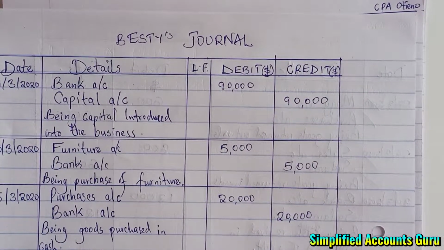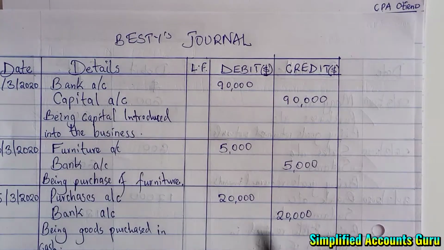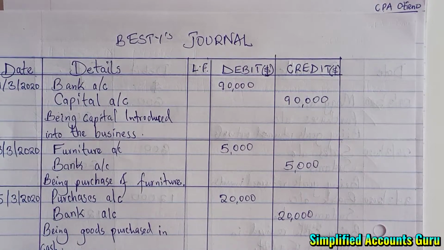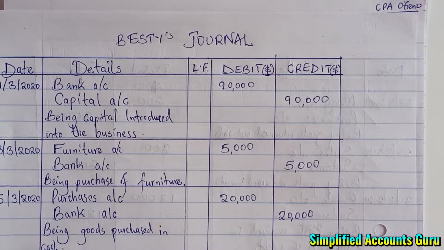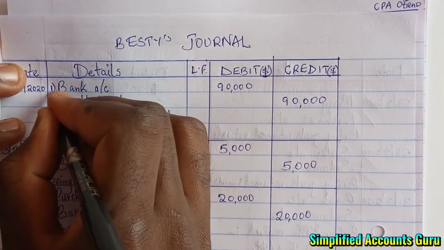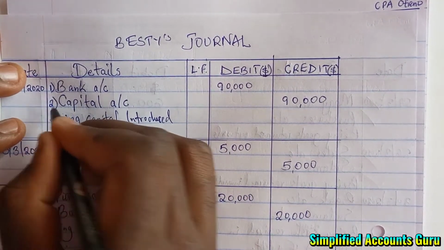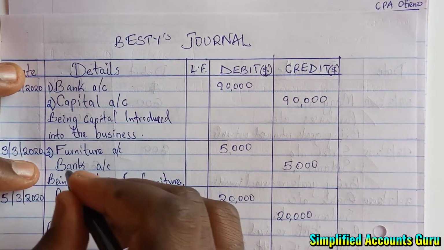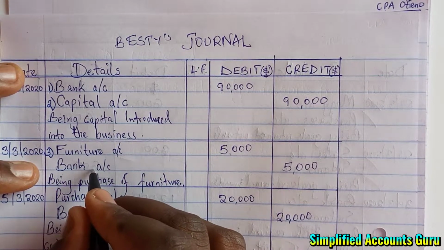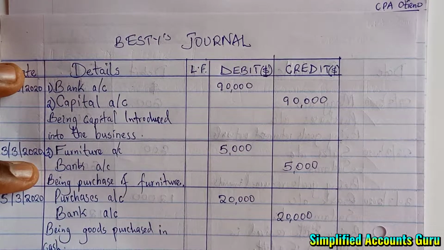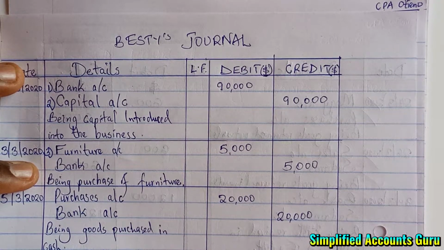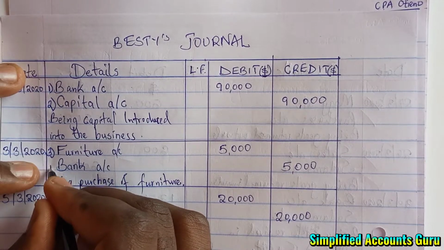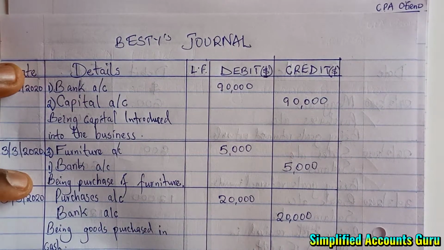Looking at the journal record, we have got bank, capital, you can see them. So now I want us to number them so that we can see what we are talking about. Bank, this is the first account that we'll be having. Then we have capital. Then the next thing is furniture. Then we have bank again. So this bank, the transaction that was here will be captured in the account of bank that we had already identified. So you only need to come up with one ledger account for a particular item. You cannot have two bank accounts. So this one will be falling under bank, which is the first ledger account.